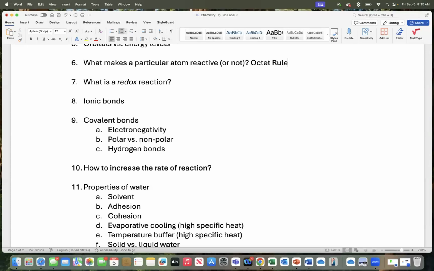A reduction reaction is a reaction where something gains an electron. I know, seems kind of backwards. Reduction gains an electron. But if you think about what kind of charge the electron carries, right? It's carrying a negative charge. So if we stick another negative charge onto something, right? Well, what are we going to do? We're going to reduce its charge. If we add one more negative charge, we are reducing the overall charge of that atom. So that's why it's called a reduction. If you add an electron to something, you are reducing its charge.